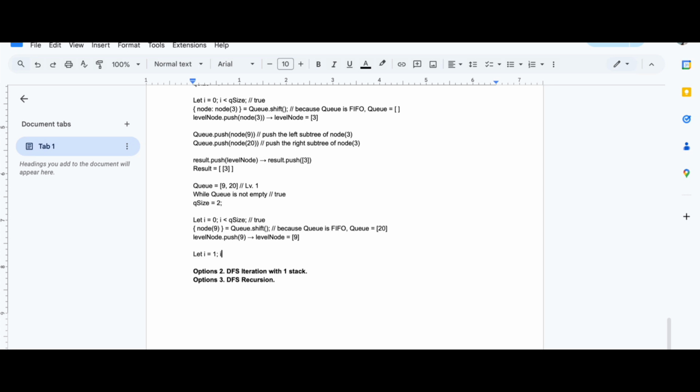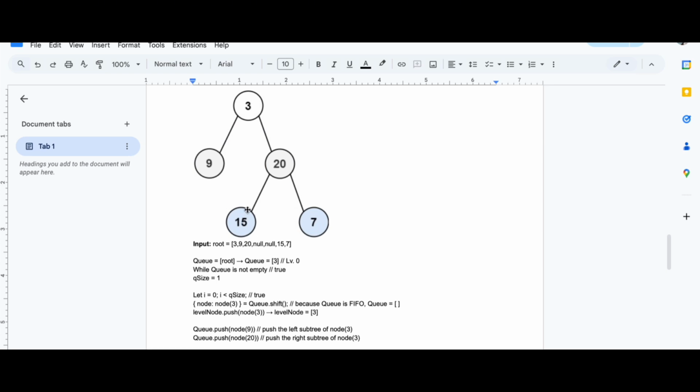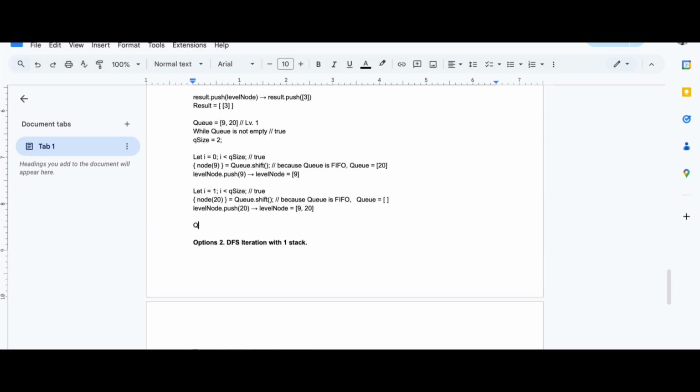Let i is 1. i is smaller than queue size. This is true. We get node 20, right? Queue.shift, because queue is FIFO. Now the queue is an empty list. We push the 20 into the level node. Now in the level node we have 9 and 20, right? And does 20 have any child node? Yes, which is 15 and 7, right? So we push them.